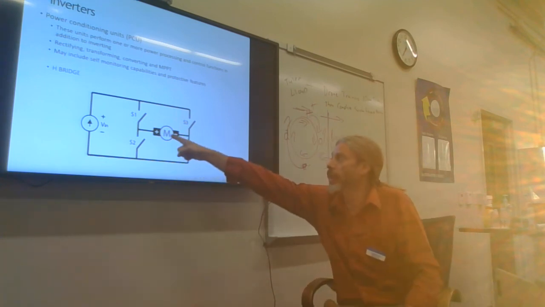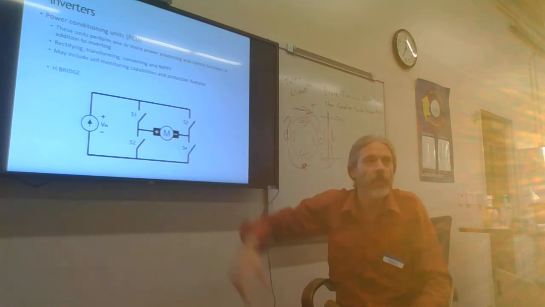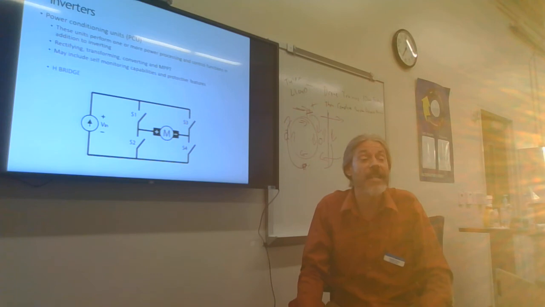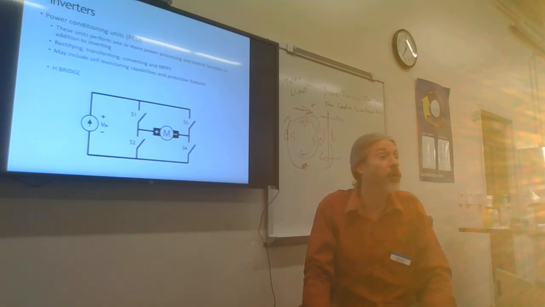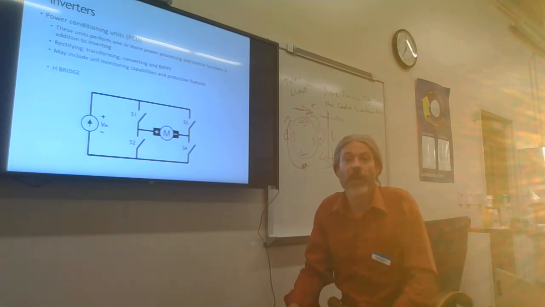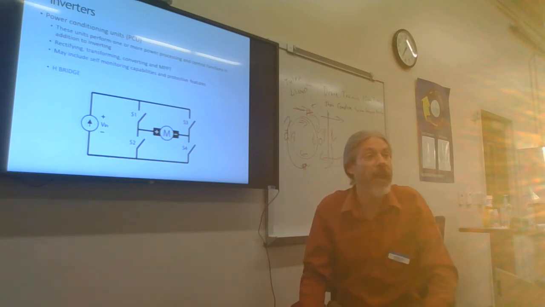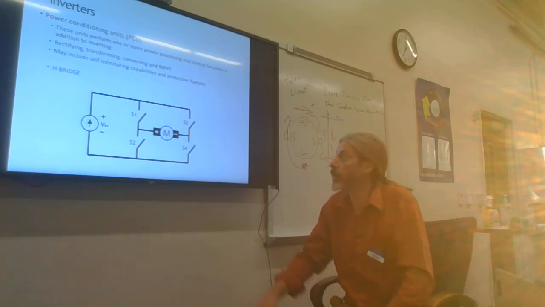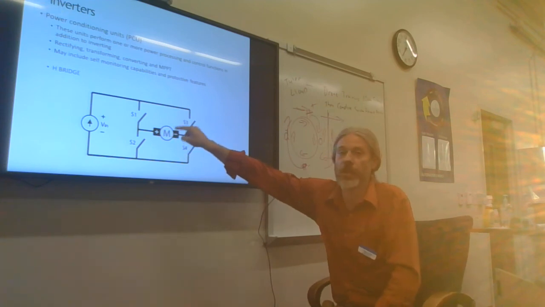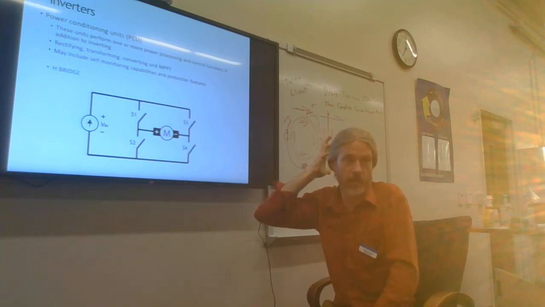So this is the load, an M. Can anybody tell me what that M would mean for an electrical schematic? Means motor. So it is a motor that is in there. Okay. It could be a light bulb. It could be a battery. It could be whatever you want it to be. But this center thing is the load. This is the thing that we are operating right here.